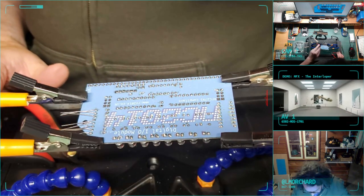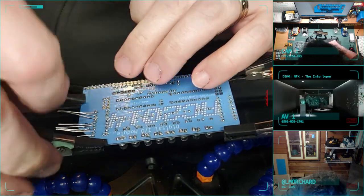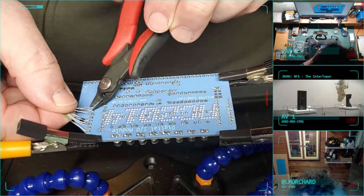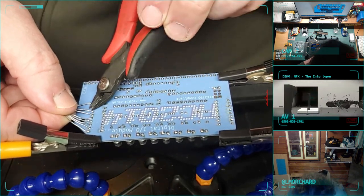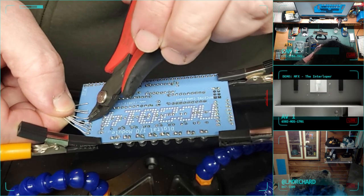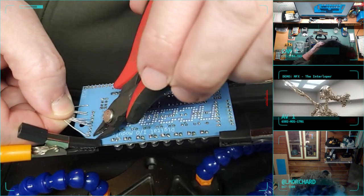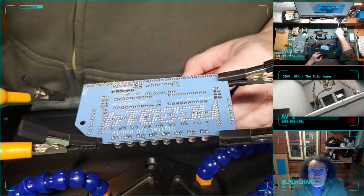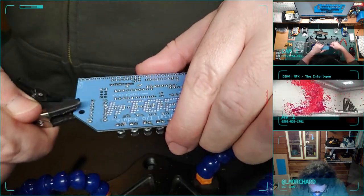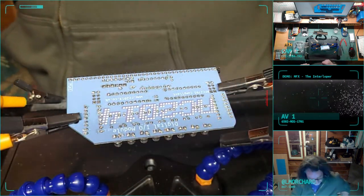After this, I got the headers. I think I might just hunker down and finish it. Oops. Cut part of the solder ball with that leg, but that's okay. All right. Adjust my little hands here. I need to go through these pins pretty fast.